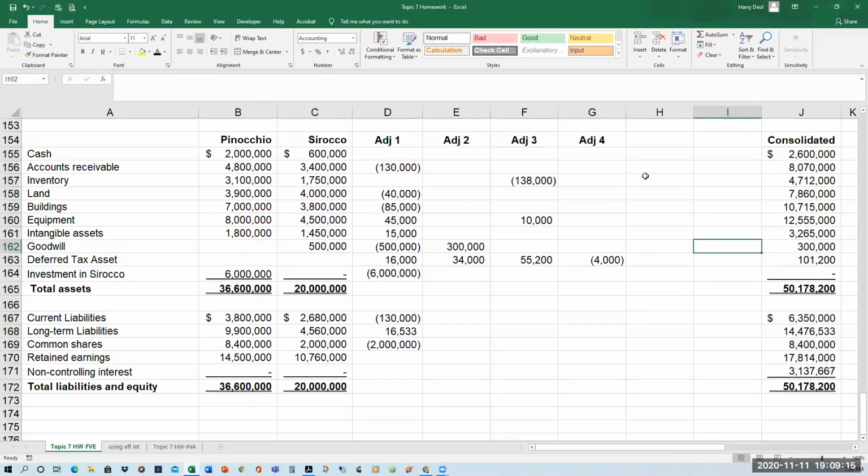I hope that you were able to watch the solution to the end. I know it's a longish video, but this particular problem is a very good problem to practice because it captures a lot of different kinds of adjustments. Your exam question will not be as long as this, but you don't know what kind of adjustments to expect. So hopefully this will be of help to you.